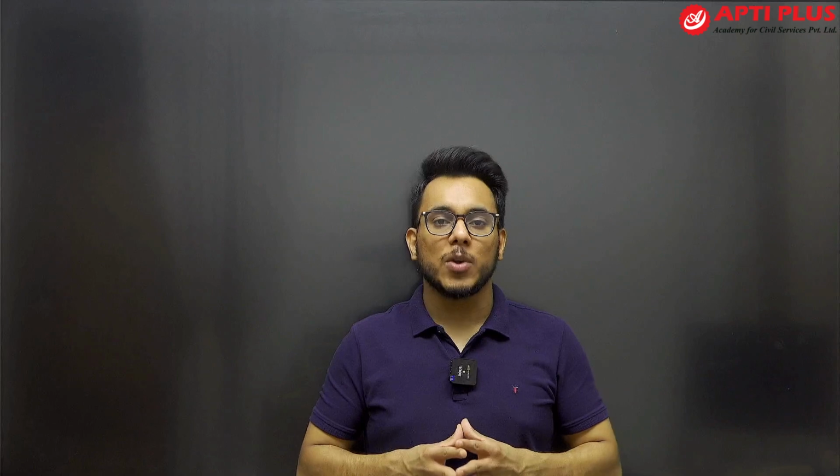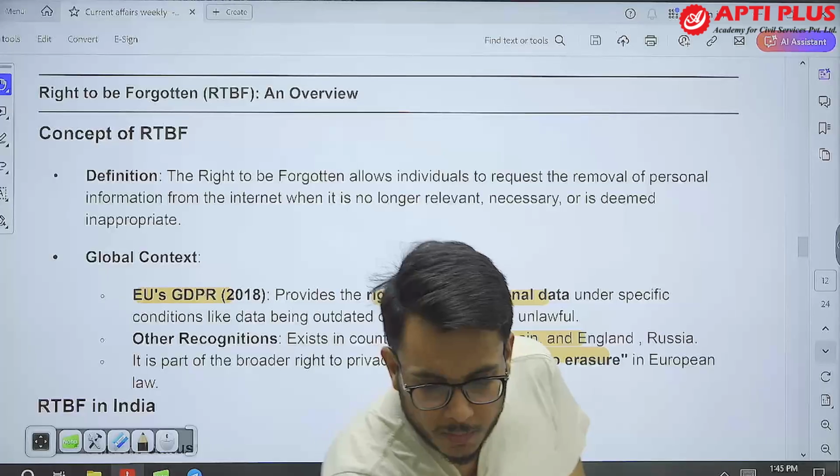In these videos, we are going to analyze Hindu and Indian Express editorial articles. We'll not only discuss the issue that is given in the editorial, but rather we are going to discuss these articles from the background. We'll discuss the main concept as well as the way forward. And you'll find that the notes have also been arranged in the format of context, body and way forward. So now let's get started.